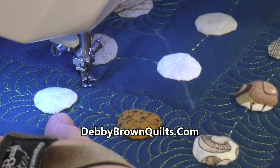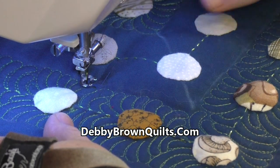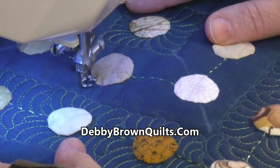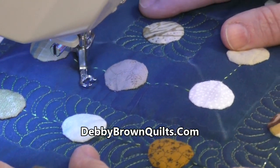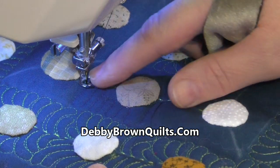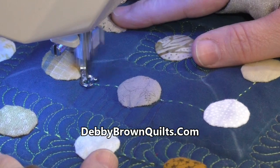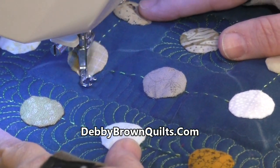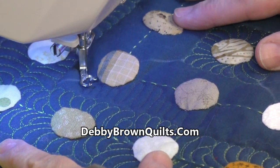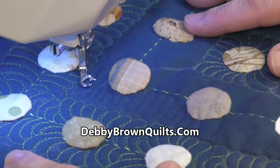Ooh, let me slow that down a little bit. So I'm slowing the machine down, so I will still put my foot pedal all the way to the ground. And I'm stitching each of these switchbacks about the width of my foot, so it's about a 1/4 inch apart. And I've turned the corner on that diagonal miter.